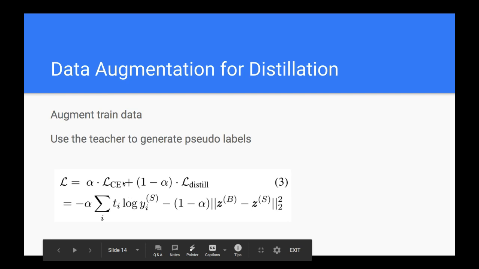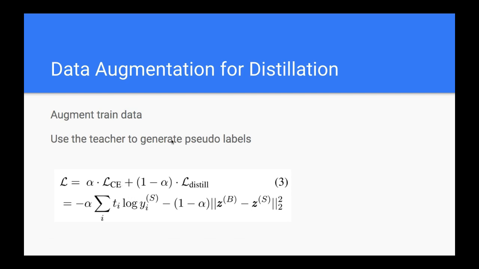Then we just treat those pseudo labels as the answer, and run the cross entropy loss function. So the student can learn the dark knowledge and the hard labels at the same time.